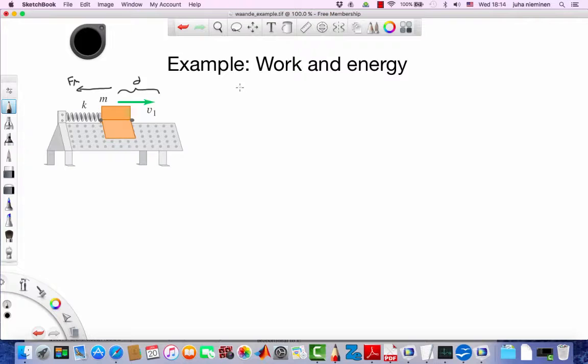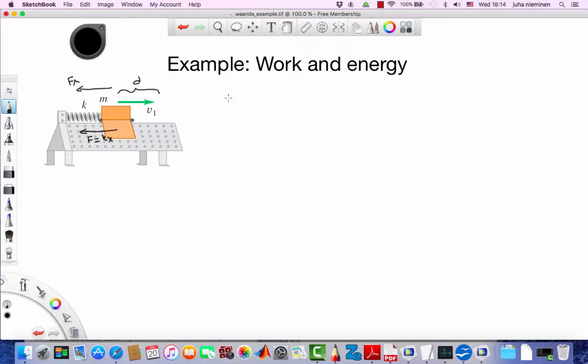So what is the net force done on this slider as it moves to the right? In addition to the friction force, there's of course the force from the spring that also points to the right. So draw it here on to the left, and this is, as you remember, its magnitude is kx. Because the spring is being stretched, it slows down the slider.